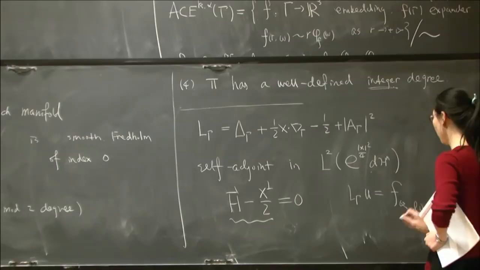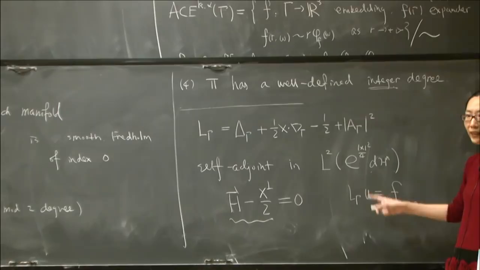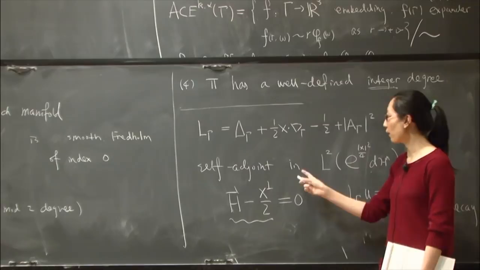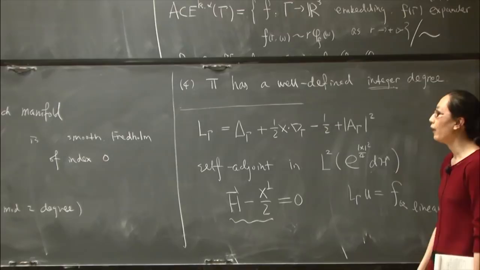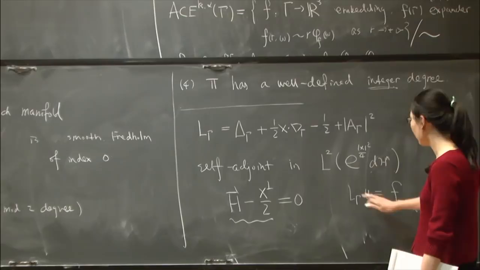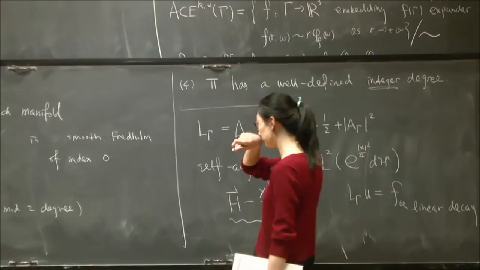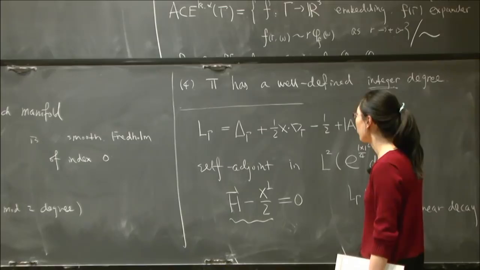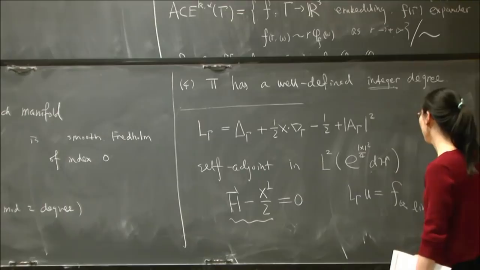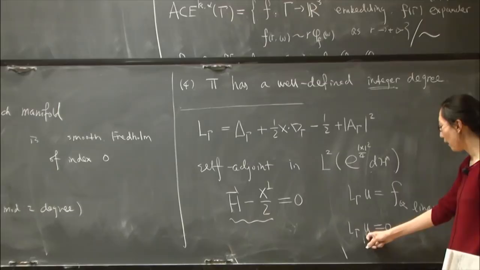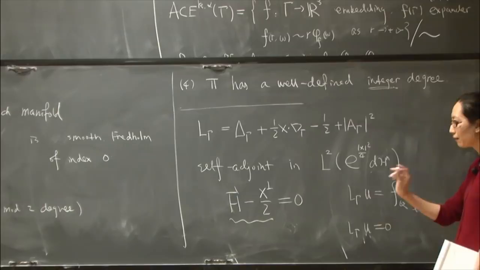Since f is not really in this fast decay space, you can't appeal to the standard estimate or spectral theorem. Then you have to work from scratch to derive all the necessary estimates. Moreover, because this operator is not self-adjoint in some linear decay space, when you try to prove some Fredholm property for this operator, when you try to prove it's actually a Banach manifold, you also need to improve the decay for any element in the kernel. But anyway, this is the technical part.